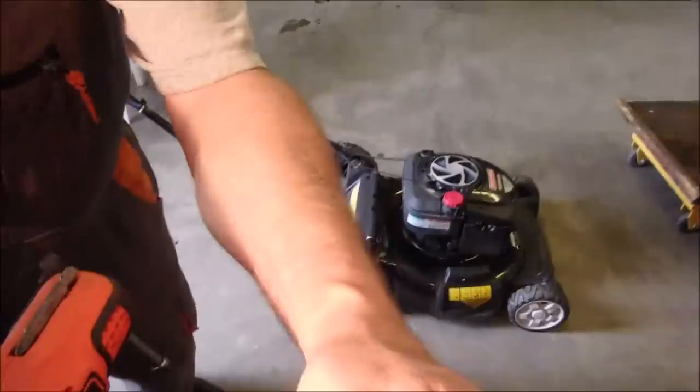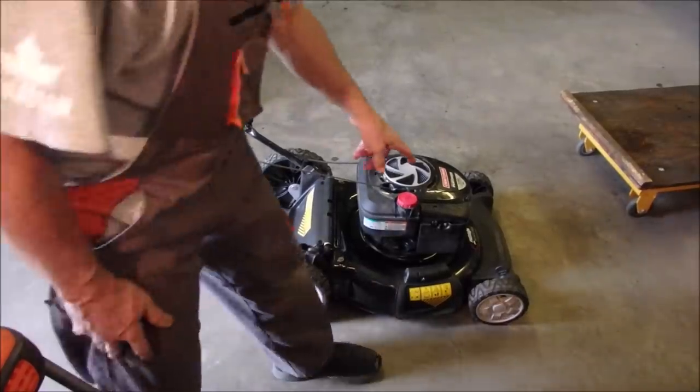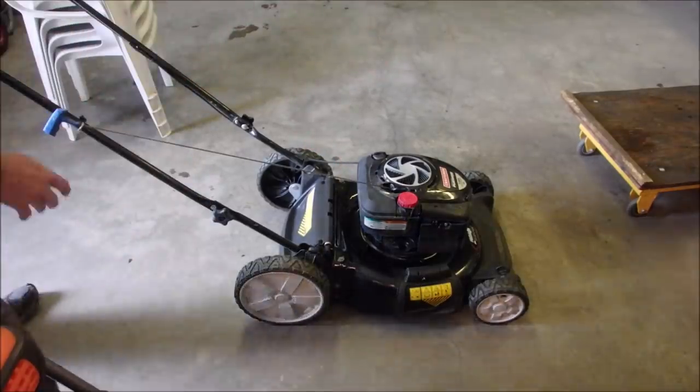Okay, are you ready? Air filter, plug check, oil, clean blade, fix the choke. It should fire right up.